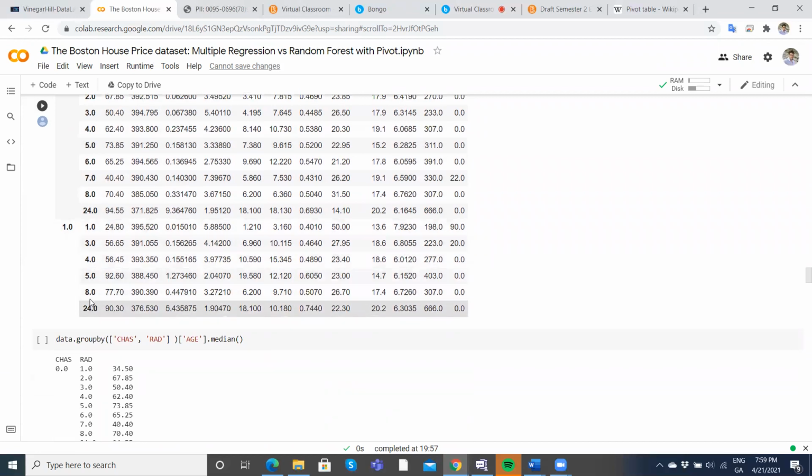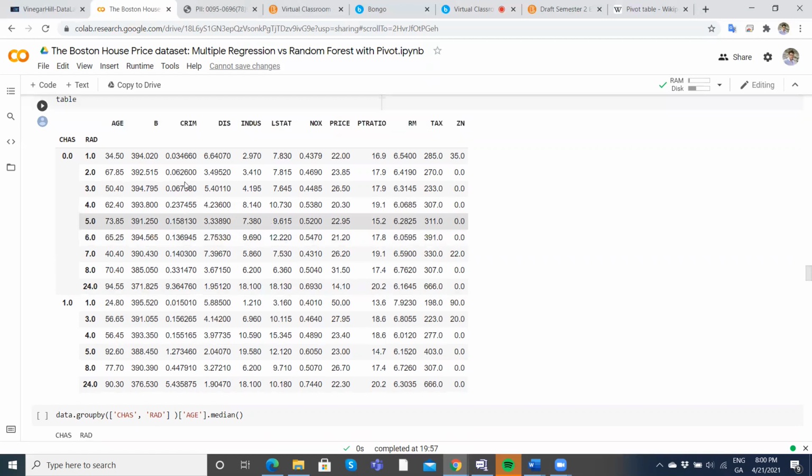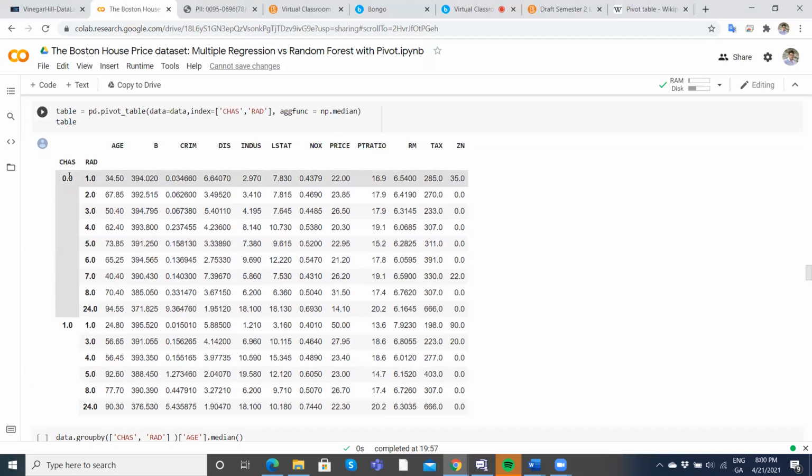And also here there's 9, but we're missing 1, we're missing 6, and we're missing 2, right? Because actually it turns out there's not that many properties, not that many electoral districts on the Charles River, right? Okay, so we have what we would say, look, if you live on the Charles River, typically the properties might be a bit more. And if you're here 1, so on the Charles River, so an electoral district on the Charles River, the median price was 50 here.